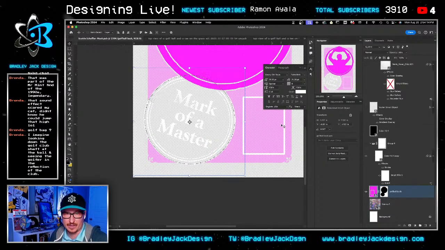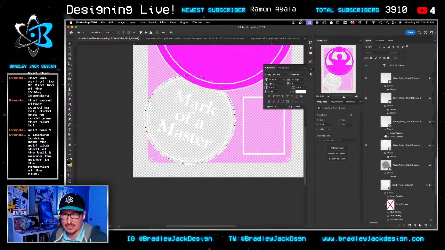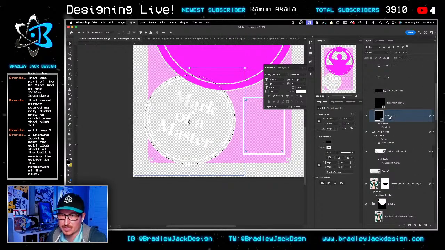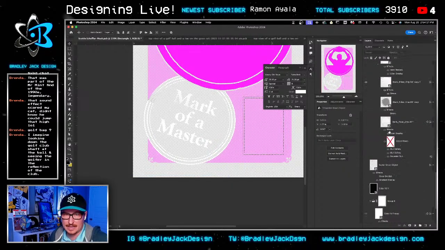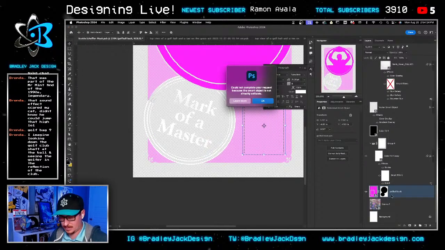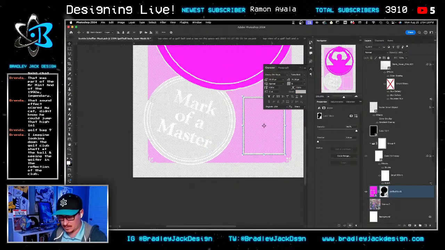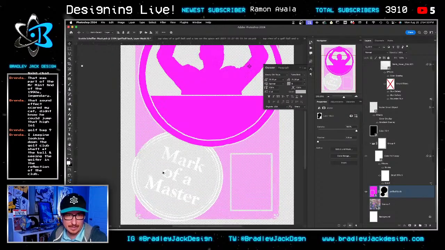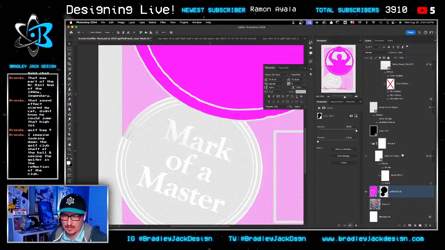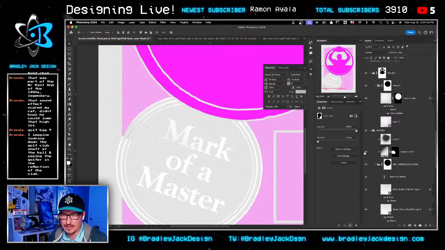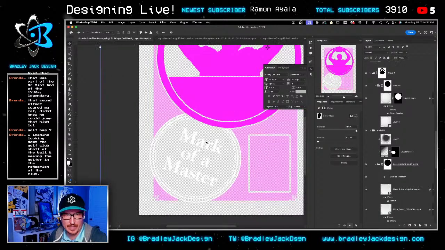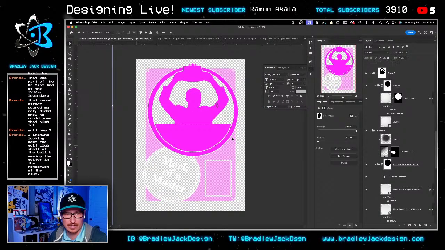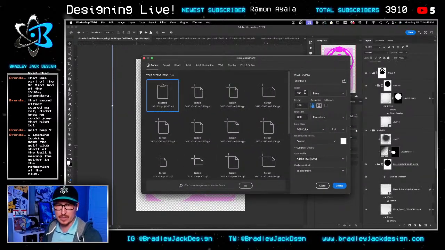This is going to print white. What I need to do actually, so then I need to hide this and delete this from this back layer. Yeah, I know it's a smart object. So that's going to be holographic. This isn't going to be holographic, and there's a little shading on here we don't need anymore. These are all going to print white. Everything else is going to be holographic. Cool. Okay. So now what we're going to do is create a new document.